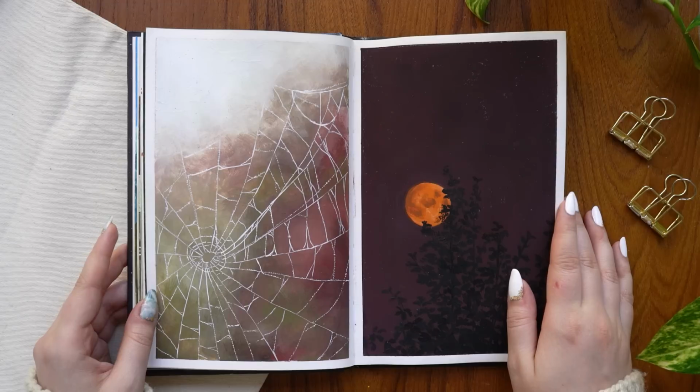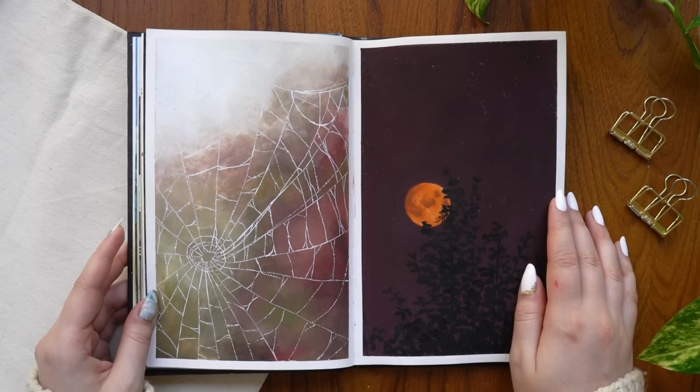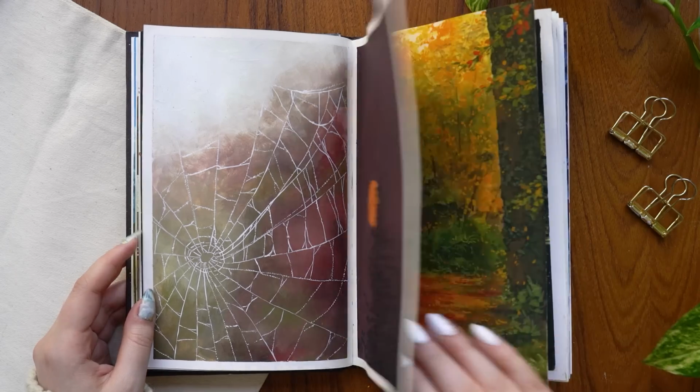And here I just wanted to make something very dark and kind of Halloween-y, and I think it turned out okay. Again, it was just a very quick process. I just needed something fast to do here after I had spent so much time on the previous spread.